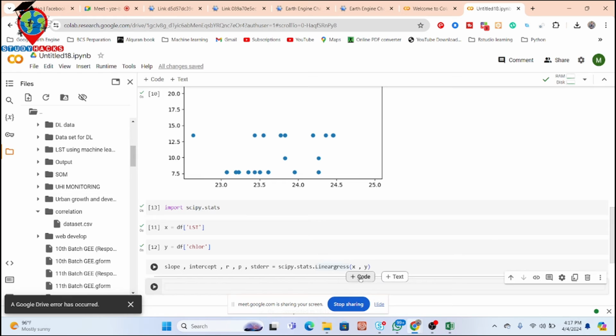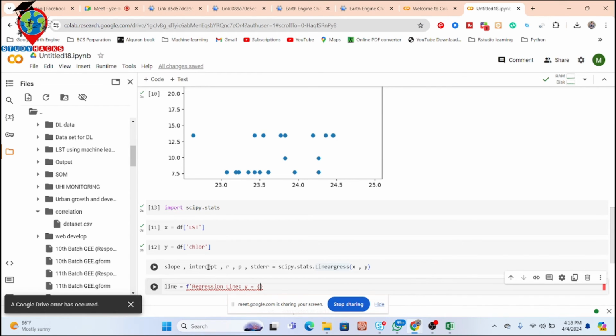So for that I take a variable, suppose line equal, and I put here that it's a regression line. Then y equal to mx plus c. So here y equals mx plus c, and I put here the c, mainly the intercept.